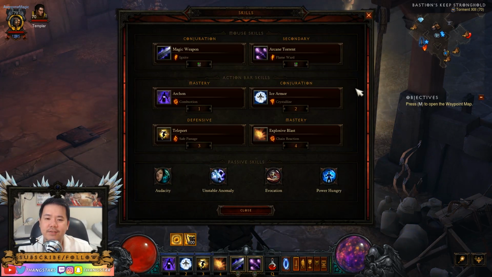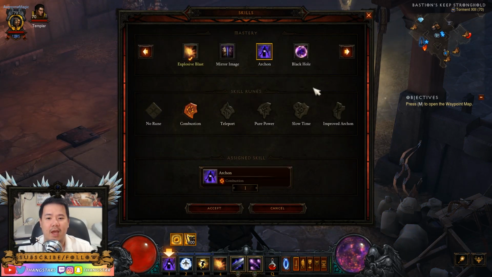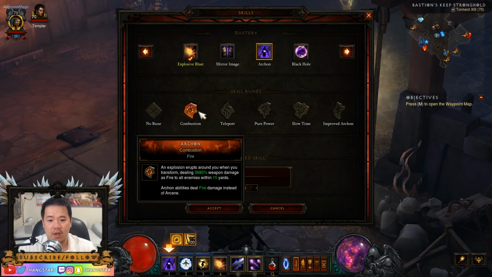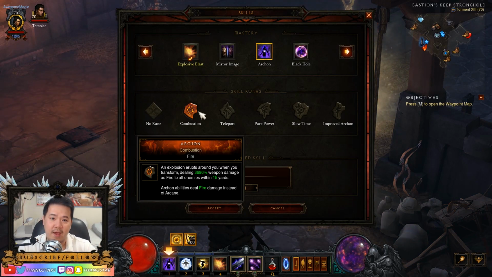Alright, so for skills, this is going to be interesting. Let's do Archon first. You have two Archons that you can choose from. What you've seen me do is Archon with Combustion, where it changes all my Archon abilities into fire damage. That's the reason why things die super fast when I'm in Archon mode, because I have three different types of skills doing fire. That's why I get that 3000% damage constantly, right? So when you switch into Archon with Combustion, an explosion erupts around you when you transform, dealing 3,680% weapon damage as fire to all enemies within 15 yards.